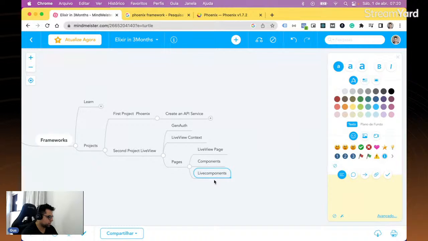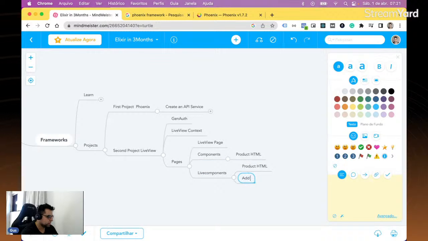For example, in Elixir Pro, a component is going to be like a card or a product HTML. Live component, I'm going to use like product HTML with behaviors like add product to the cart.